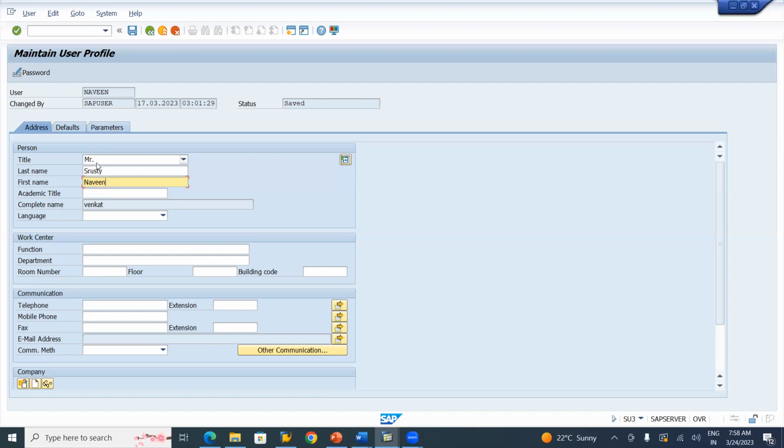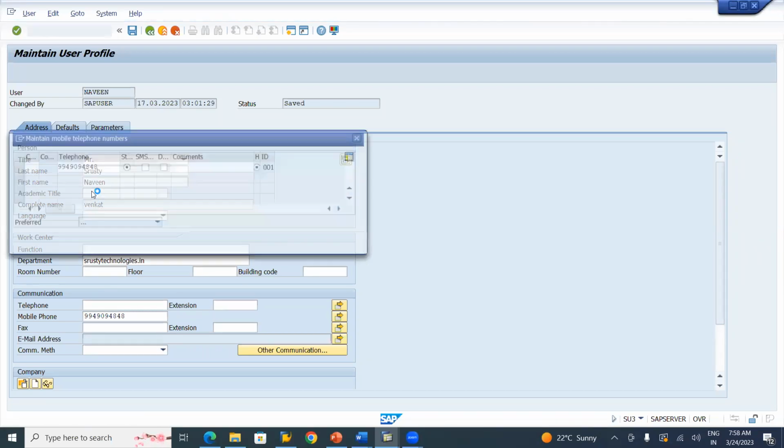Then the address. You can change your telephone numbers or email ID, anything. For example, SRUSTY Technologies, telephone number 9949. These addresses we need to mention in real time. Clear?